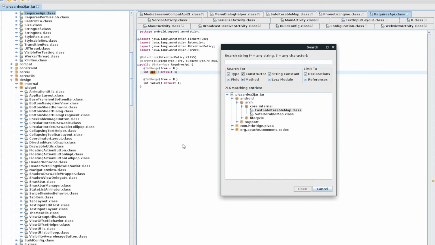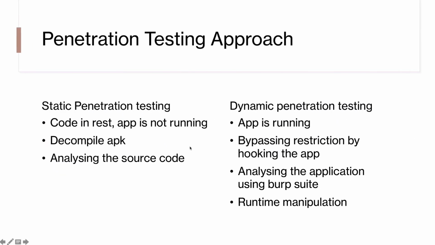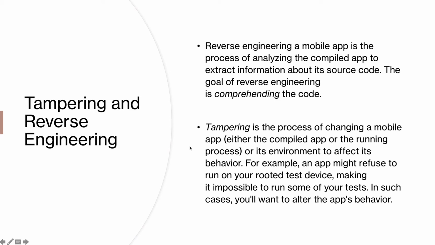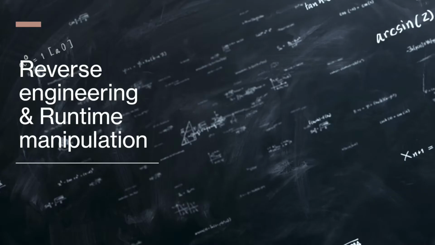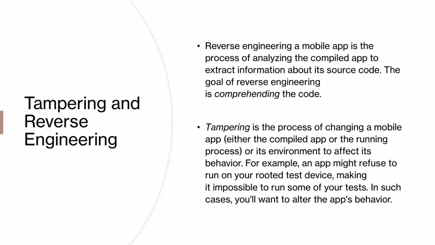So still what we are doing is static pen testing. We did not start our application and start doing the dynamic pen testing. This is the static pen testing, right? Now I want to go further. And now let's do reverse engineering. Let's try to reverse engineer the application and then see whether we can tamper the application or not. We can sign the application again by using jarsigner or not, right?